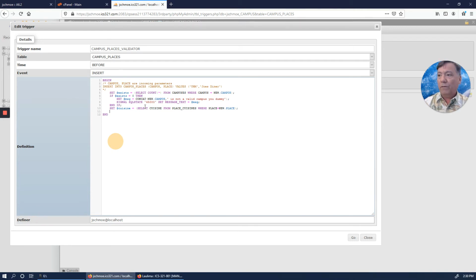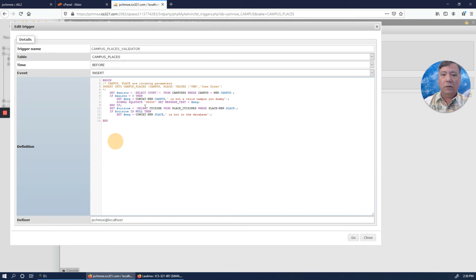So here we say if cuisine is null, then we want to set, it's an error, so we want to set the message equal to concat, and I'm going to say new place, this place is not in the database. Okay, I don't need to put a period there.